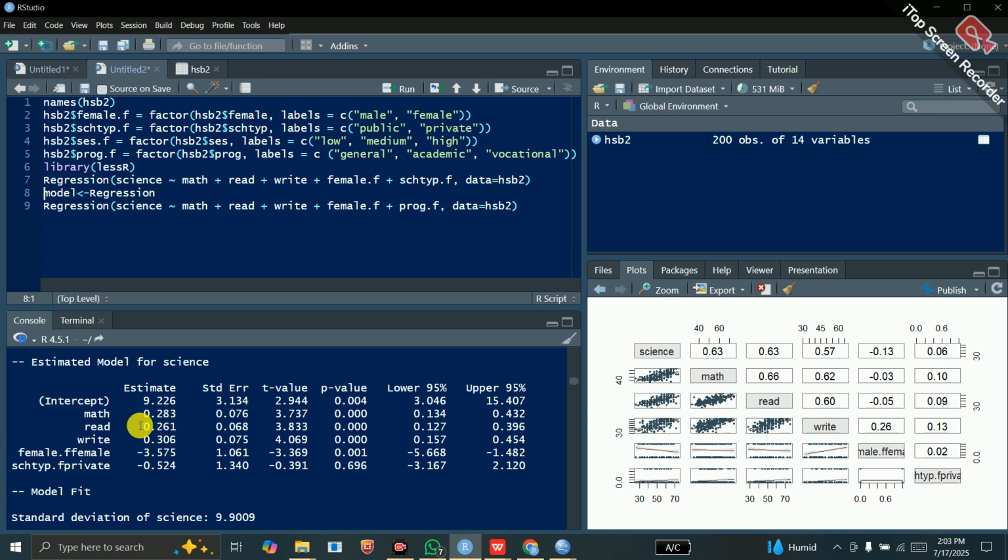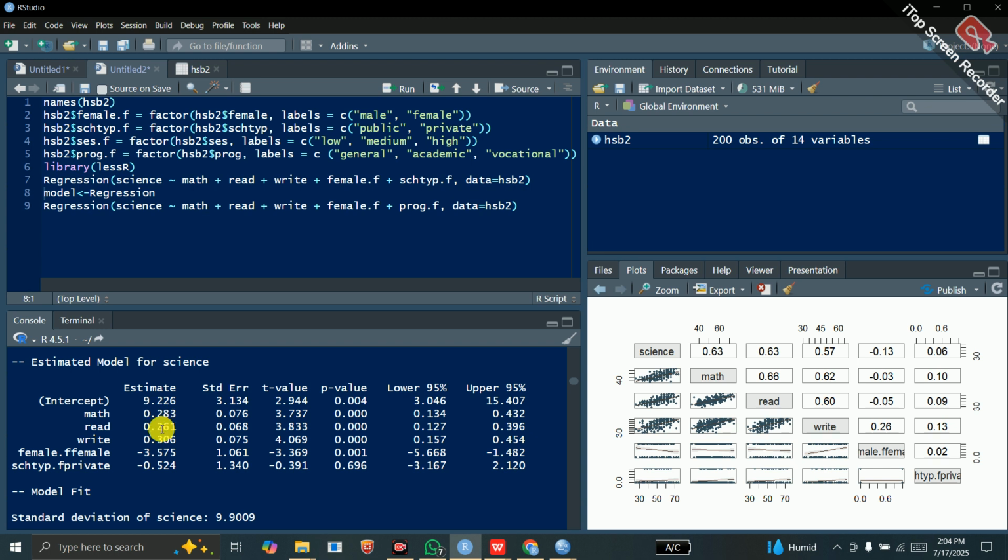So it means that science score is affected by score in math, reading and writing in a positive way with highest statistical significance. So far as this coefficient, how can we interpret this? This means that keeping other variables constant, for every 1 unit increase in math score, the science score increases by 0.28.